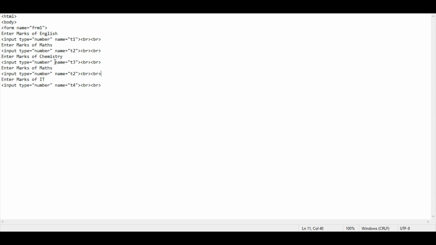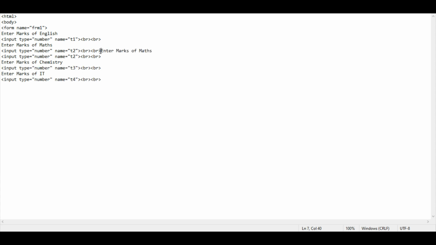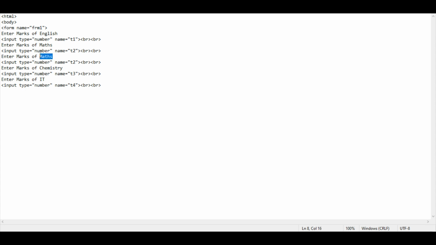So here we need to put in marks for physics as well. So I'll just do Control Z and add it above chemistry. We'll put in physics. We'll make this 3. This will become 4, and this, my friends, will become 5.